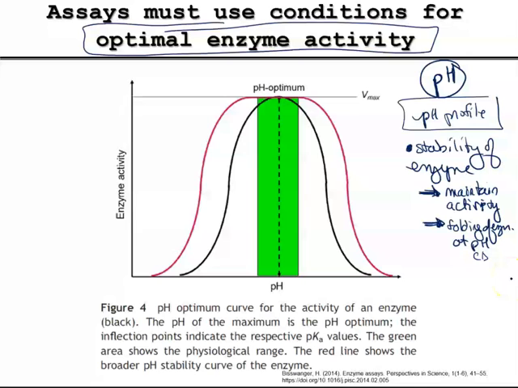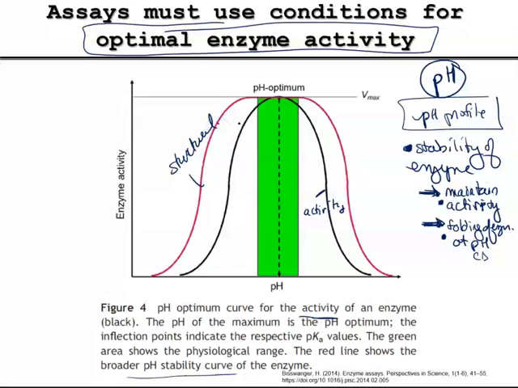So anyway, there's two lines on this graph, and I just wanted to point out this idea of stability of the enzyme at different pHs. So you could look at the functional stability, you could look at the structural stability, and that's why you've got two lines here. So if we look at the activity, it is shown by the black line. And if we look at the structural, right, the broader pH stability, they're talking about the structural stability.